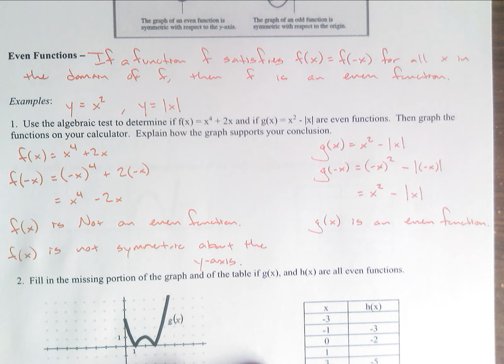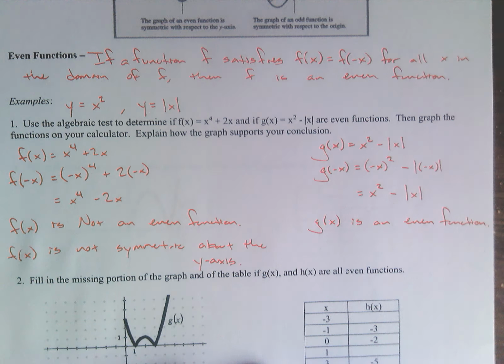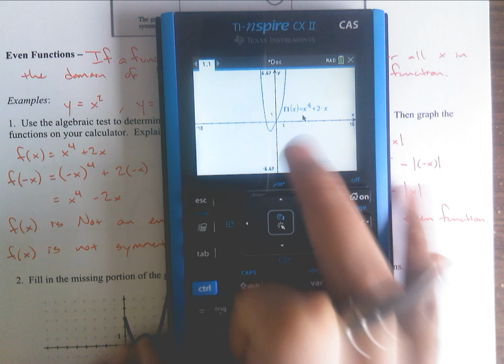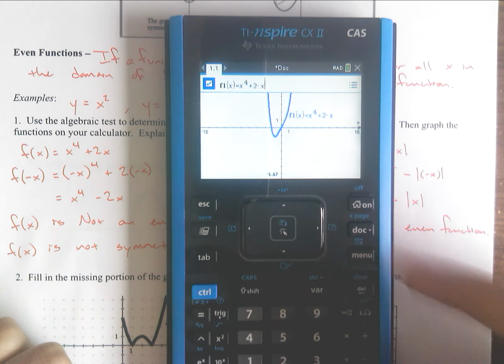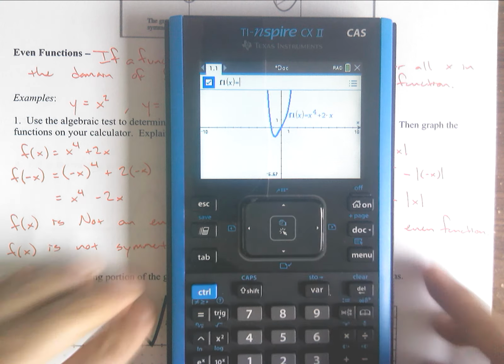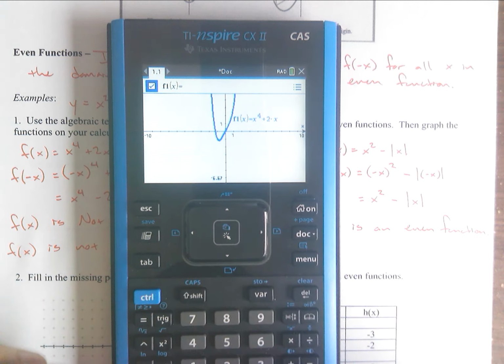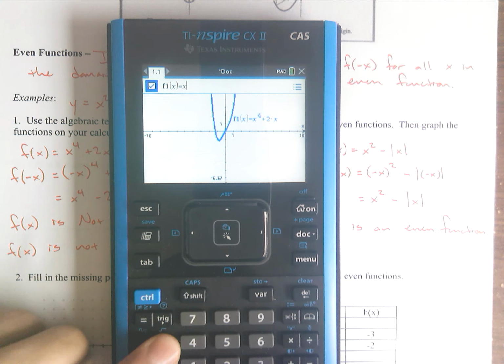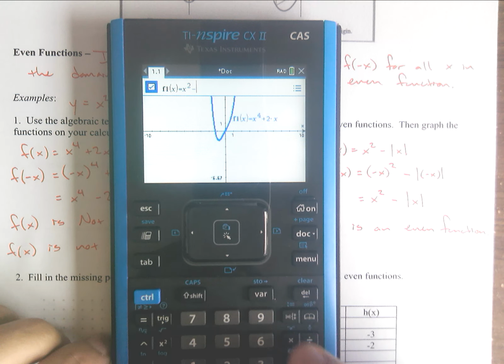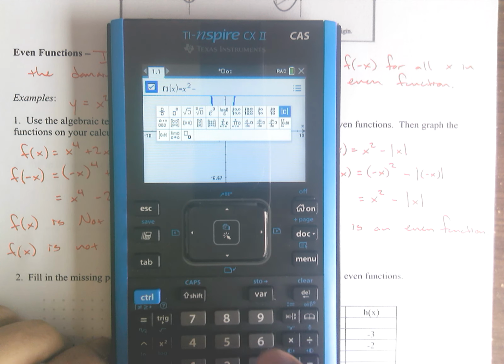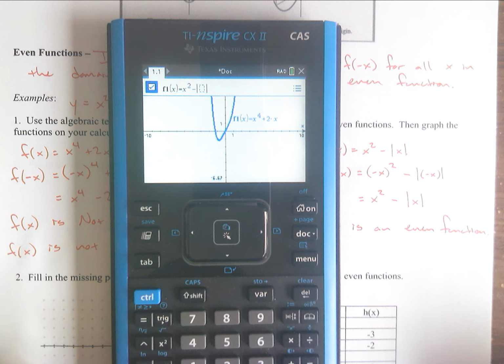Let's take a look at the graph. So let's take out our calculator and we'll plug in the function. So I'm going to hit tab to get back up to my functions. We'll take out that first one. And we'll put in our function x squared minus, and then to get the absolute value function, we're going to click on this button just to the left of the book. And all the way to the right, we see the absolute value. So we enter that. And we're going to hit x.